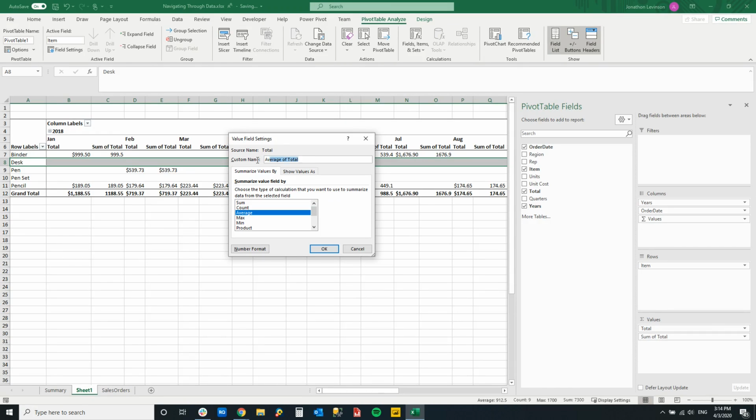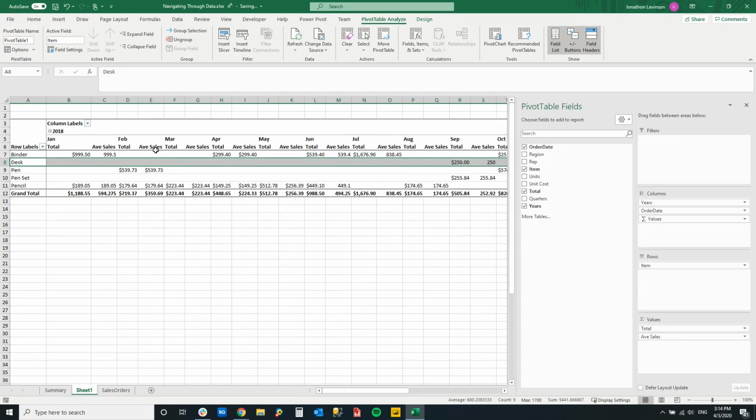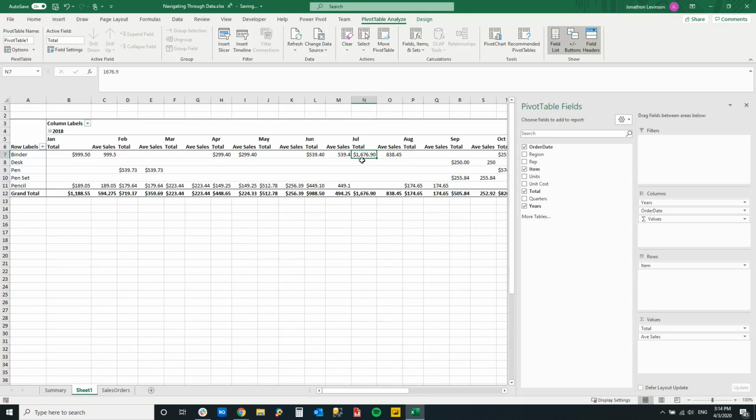I'm going to rename it and just say average sales. I'm going to hit OK. And let's see if we can find a good number. So here's our July sales, and here's our average sales based on binders. So it gives you a lot of flexibility.